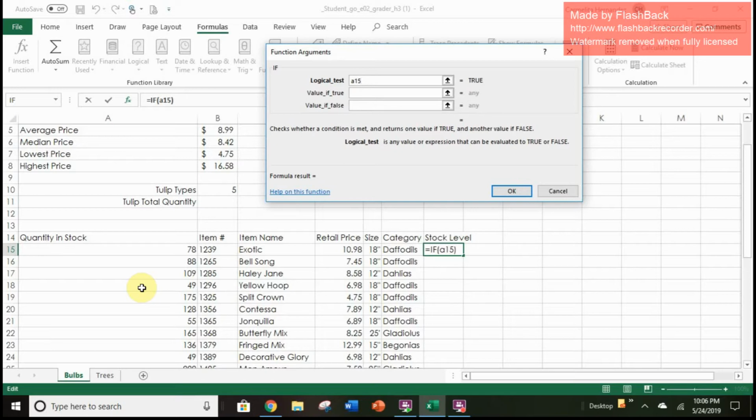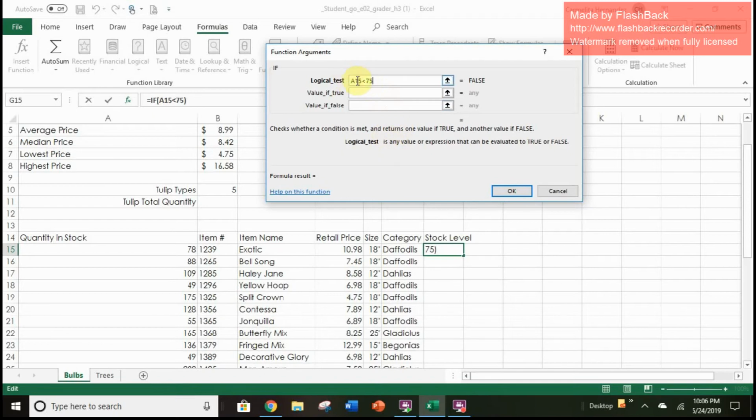You can either type it in or you can click it, either way you want. Alright, so we want it to be, put in the less than sign, and direction says 75. So type that in this bar here.